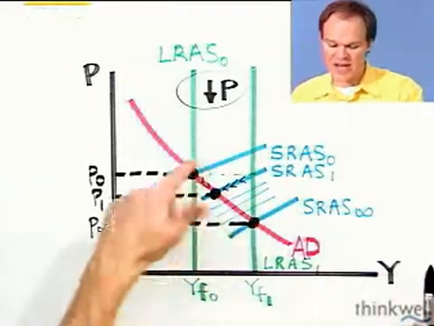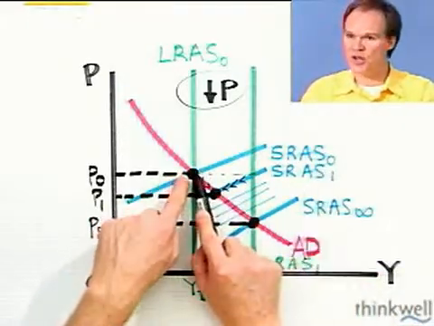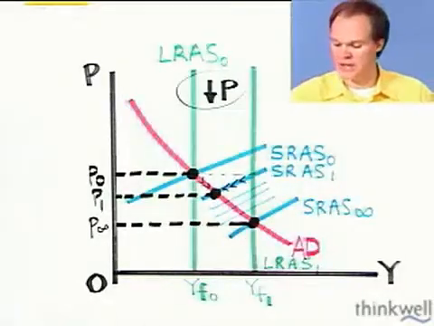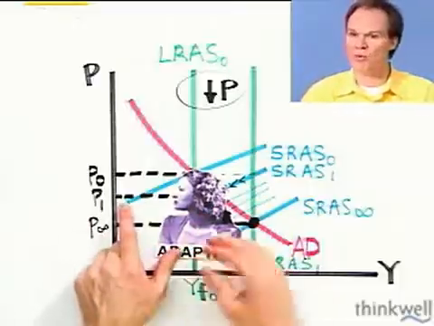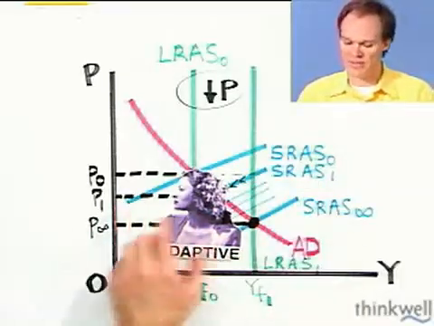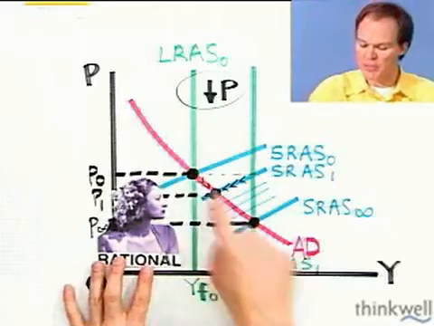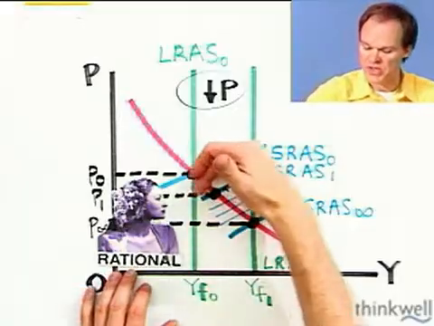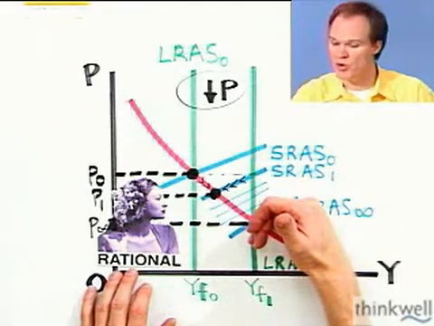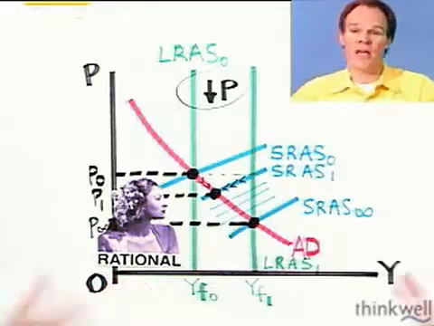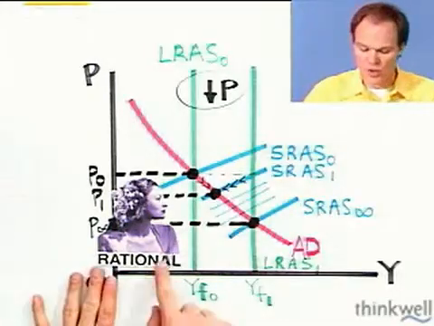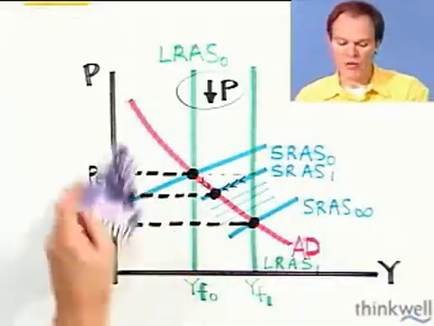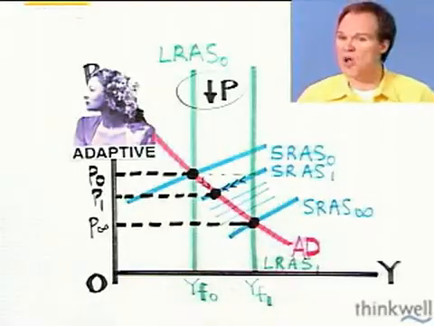Once again, how long does it take us to get from SRAS 0, the original equilibrium, to this new one in infinity? Does it take forever? Well, it might if expectations are adaptive and people keep looking backwards, letting adjustments occur in a slow process. But if there are rational expectations, people see that this is where the economy is going, and competition pushes prices down now, businesses invest more in anticipation of the boom, and people start spending their newfound wealth even before it's completely in the bank. So with rational forward-looking expectations, the adjustment process is very rapid. With backward-looking adaptive expectations, it could take us a long time to get here.